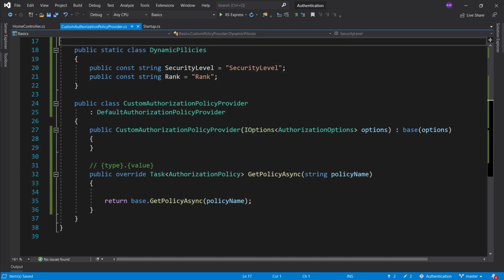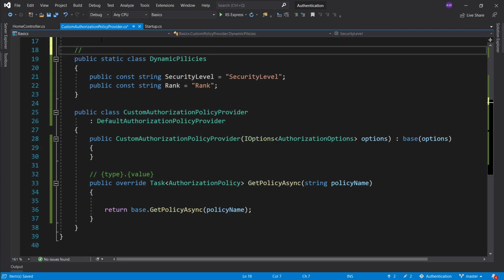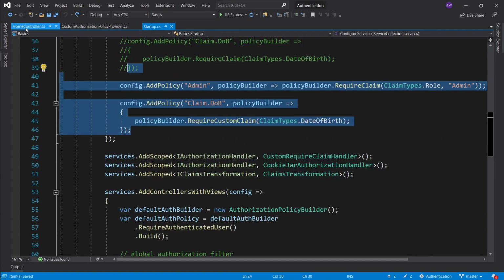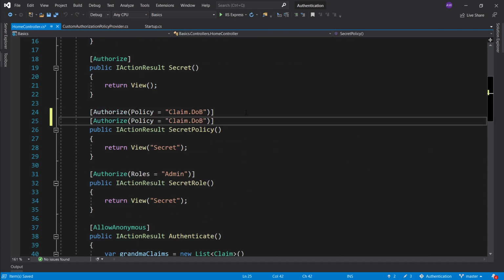So this is the type part, and the way we would use it is, in the home controller, let's say if you want to authorize this, you would have to be security level 5. You'd have to have a fifth security level to access this.